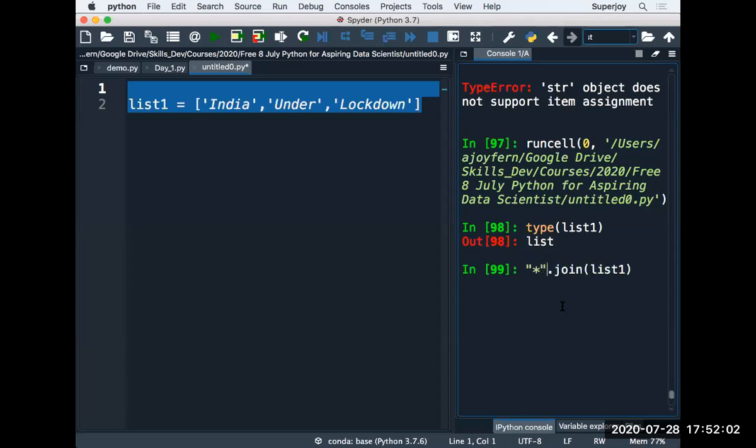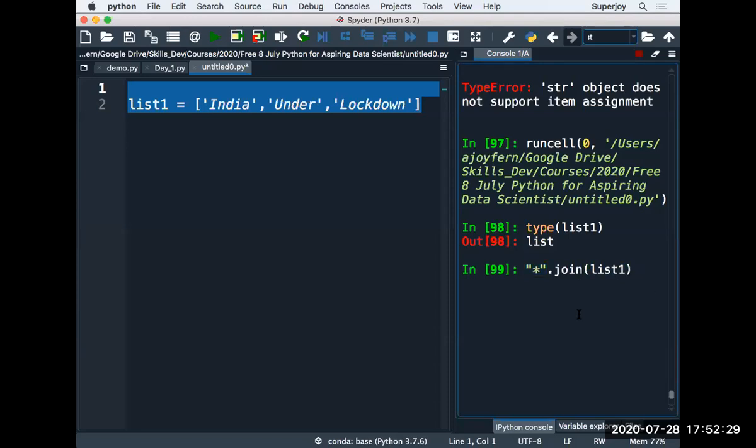So it will join the list one items, and while joining, it will put a star in between. It's kind of a sandwich, between the two breads you put something. So you will have item one, then a star, then item two, then a star, then item three. So that would be the output.